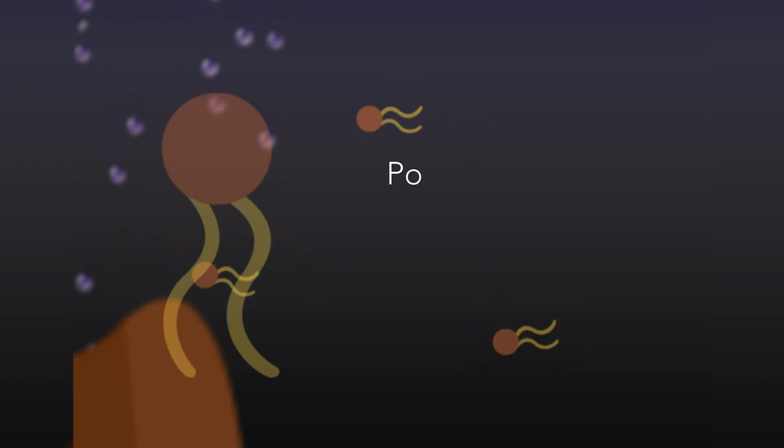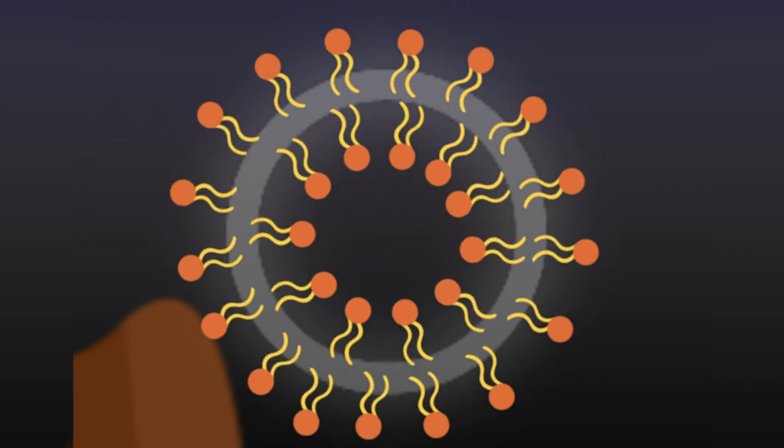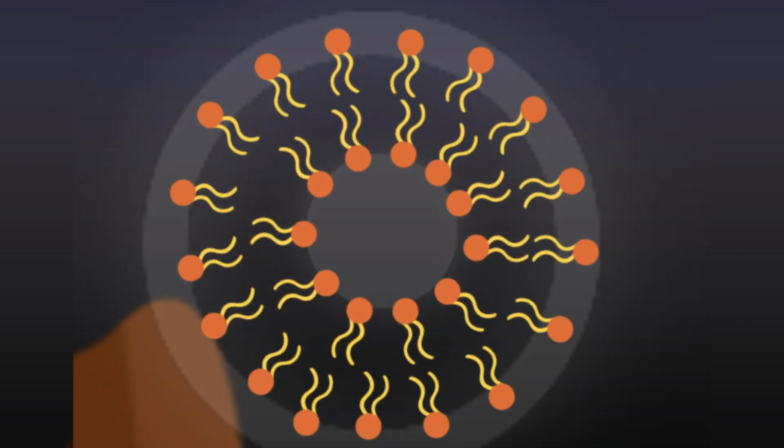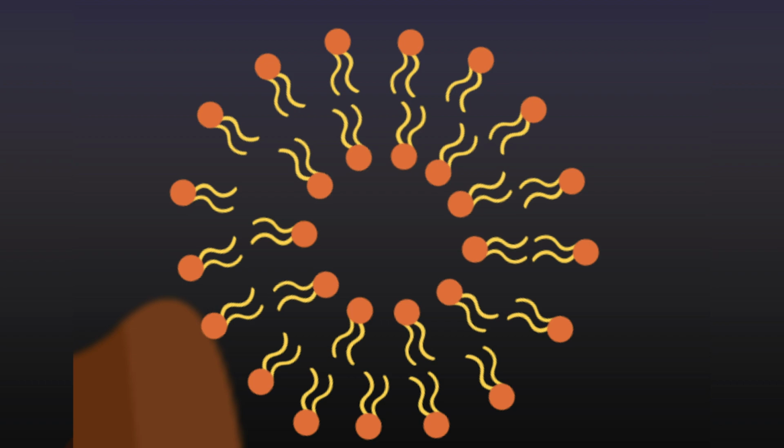These phospholipids have a polar head and a nonpolar tail, the latter of which tend to aggregate in the middle, while the polar heads expose themselves to the surrounding water. A spherical cell shape was thus inevitable. So now we have a container. The only problem is that lipid spheres are naturally unstable. To stabilize them, we need proteins.